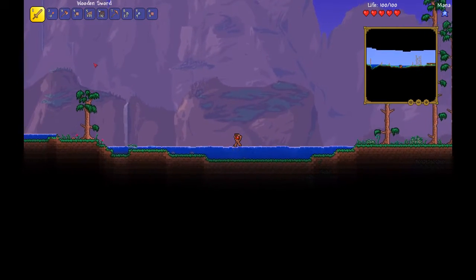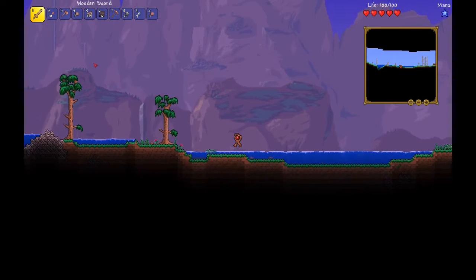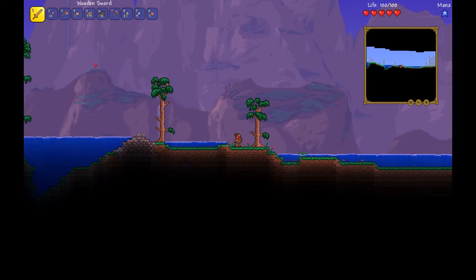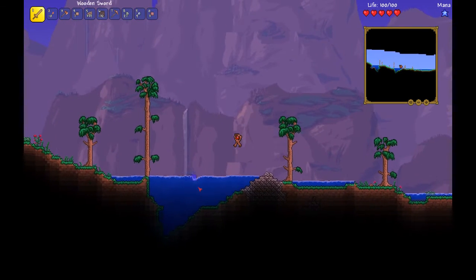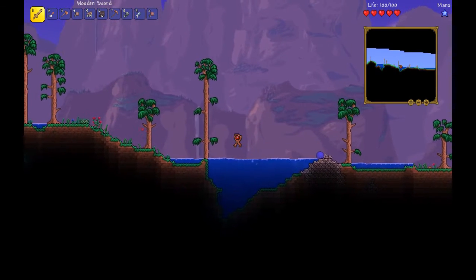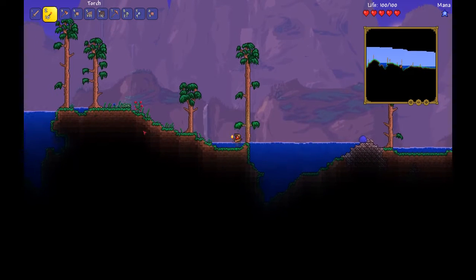All right, so let's just hop over into here. Boom, boom, boom. This water's gonna slow me down. And here we have a blue slime. So let's just give him a good whack in the head. Oops, we missed him. Oh well, he's just gonna keep running over there. And he's not gonna come for us because he saw how beast we are.